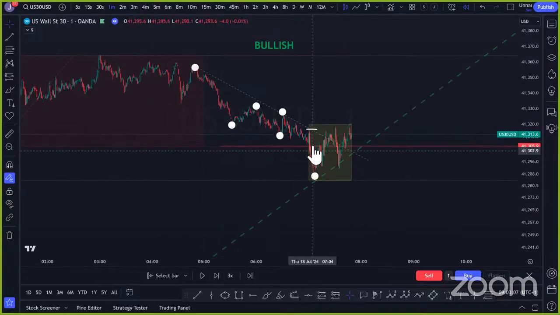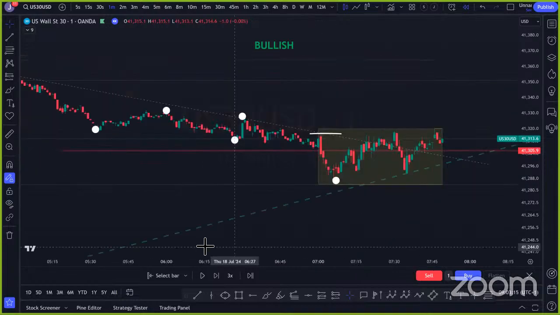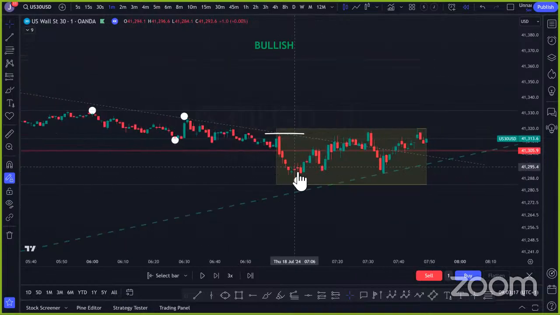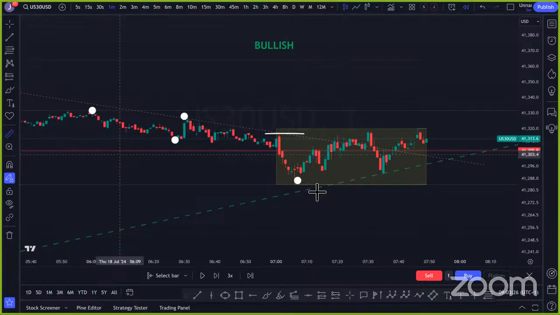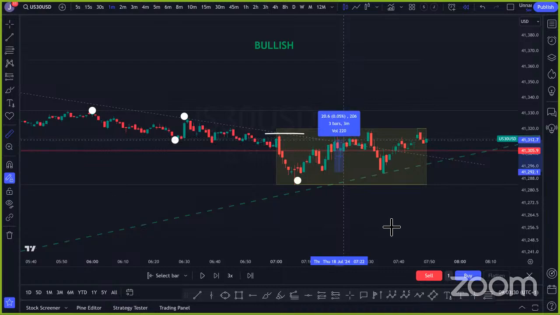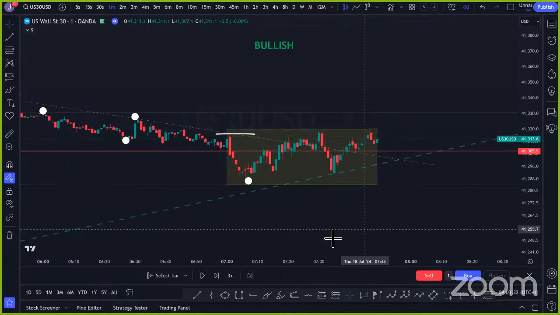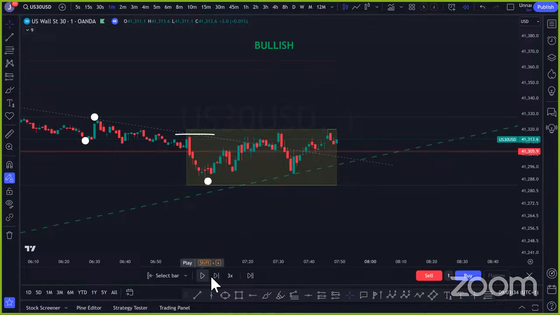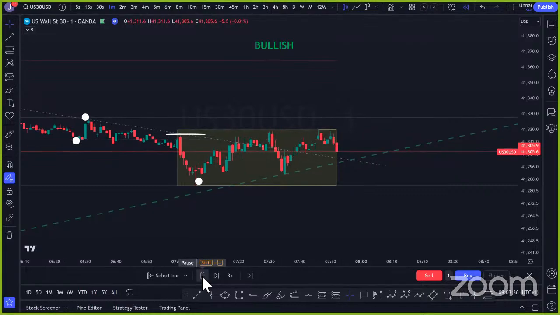Because here we haven't got our indication, correction, continuation or our manipulation W to say we're getting into something. There is a really ugly scenario here that on a smaller time frame, I suppose there is some little manipulation W, but it's not compelling and I'm not going to take it into consideration. It might have allowed you to get up to here, but who cares? That distance from here to here is, you know, 20 pips, all right? So we're watching it. Maybe today there's going to be no trade that we can actually take. Let's see. I'm hitting play.